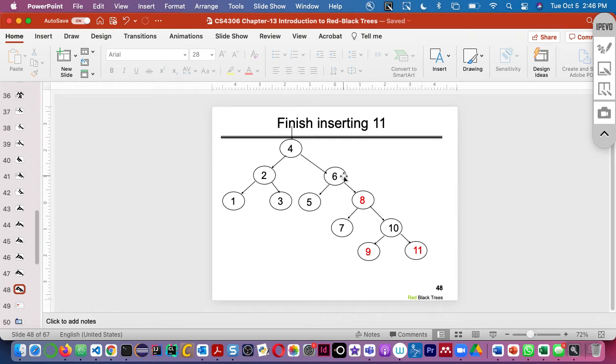And if you have any question, then you can ask. It's easy. We can do many rotations. We can hang on 8, right? And we can hang on 6, but let us do 6.